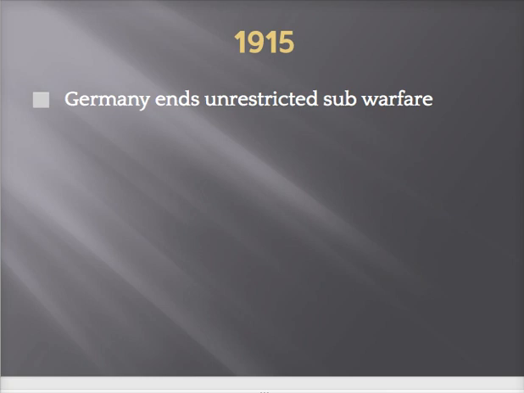So Germany agrees to end its unrestricted submarine warfare, and for 2 years, Germany and America stay out of the war. Now, America's really not staying out of the war, because we are loaning British and French banks huge amounts of money. Britain and France are buying large amounts of goods. And on top of that, British propaganda is coming into America, showing the glamour of the war and also showing how bad the Germans are.